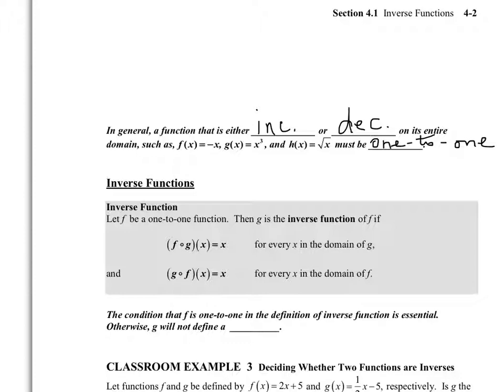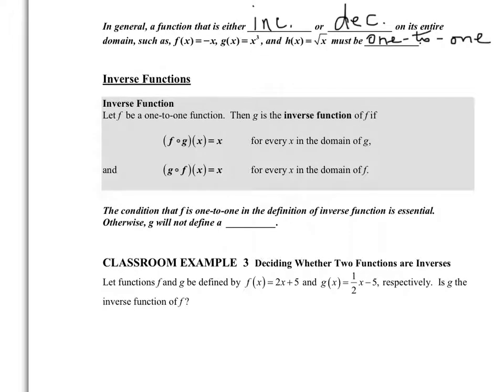Now, we have a definition here for identifying inverse functions if, instead of graphs, we are given equations. What would be true is that if I were to take the composition of the original function and its inverse, identifying the inverse function here to be function g, then f of g of x would simplify to just become x, and g of f of x would simplify just to become x. So that would be a test that I could use to determine if two functions are inverses of each other.